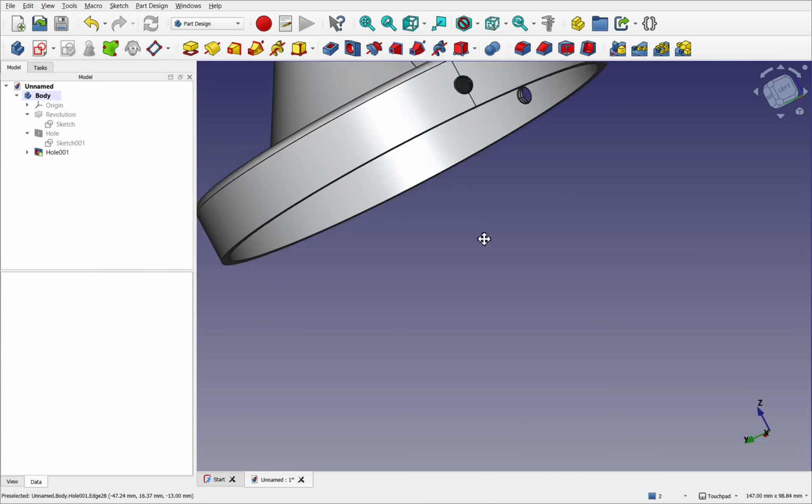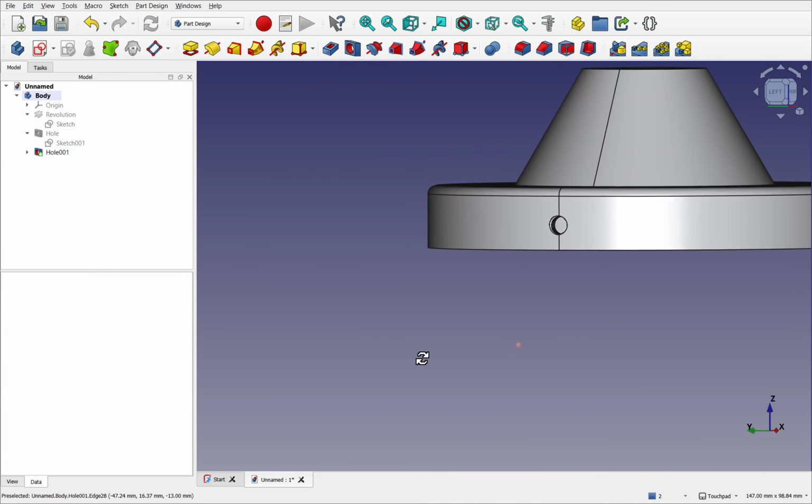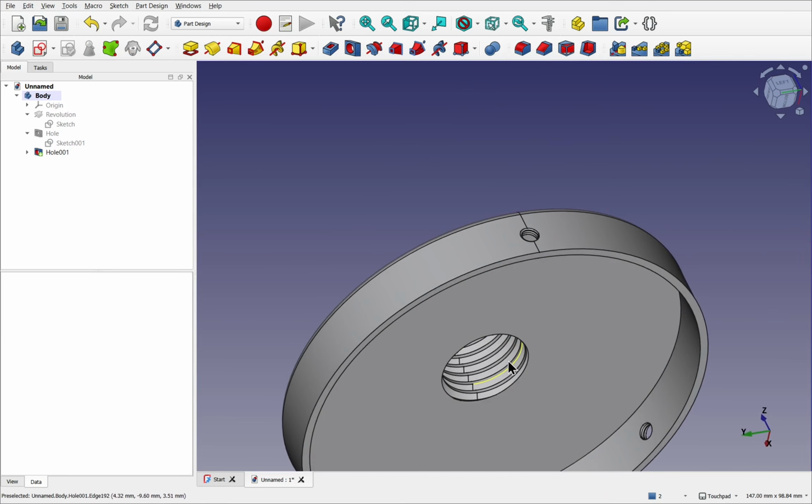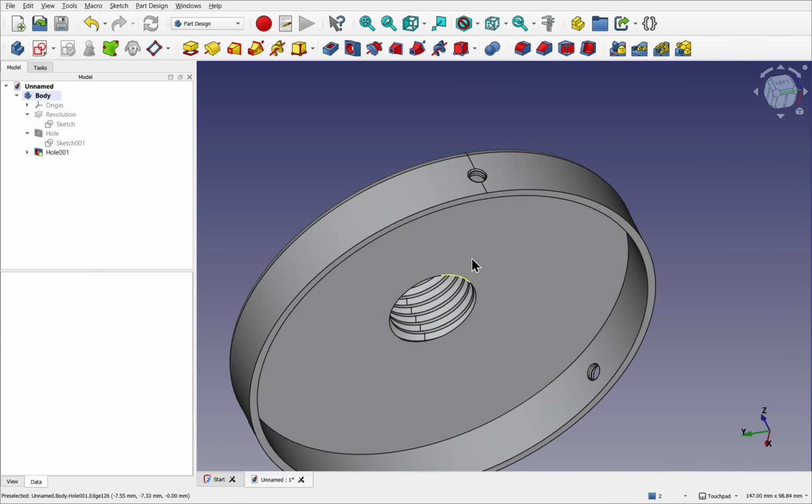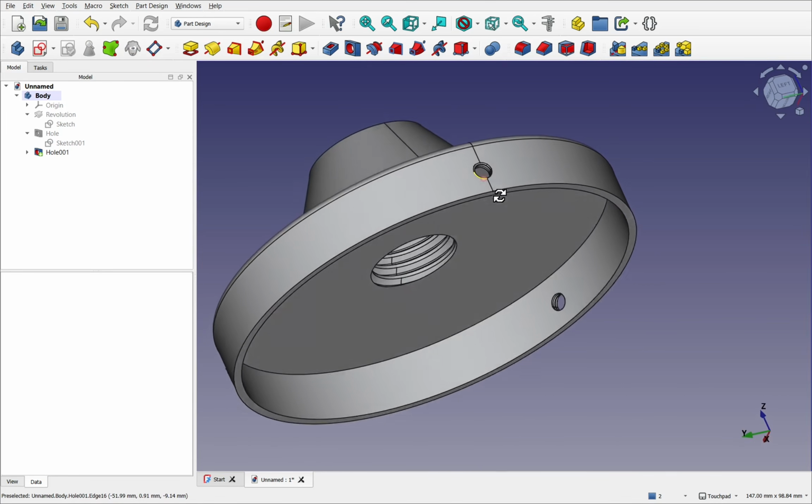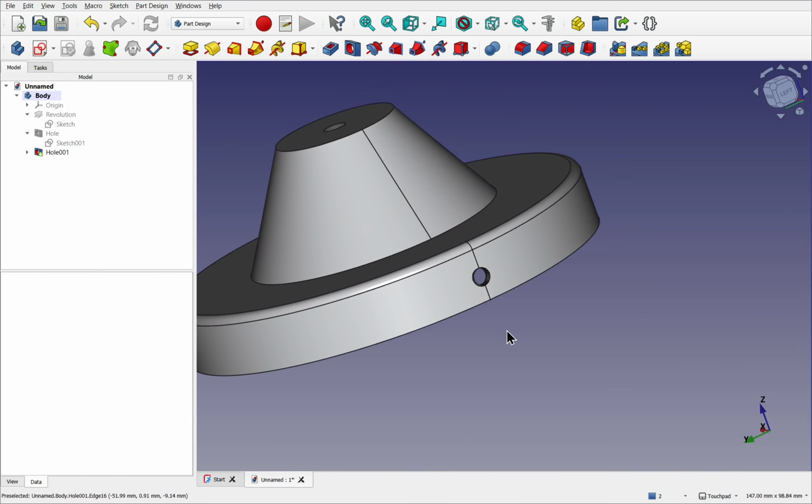We have now completed the model, and we learned how to create threaded holes, an introduction to the polar pattern, and how to attach a sketch on a non-planar face. In our next video, we'll understand when and where to use multiple profiles of different shapes, and these can be on multiple planes. We will see the return of our decision flowchart as we venture into the world of lofting. So I hope you enjoyed that video, and I hope to see you in the next lesson.